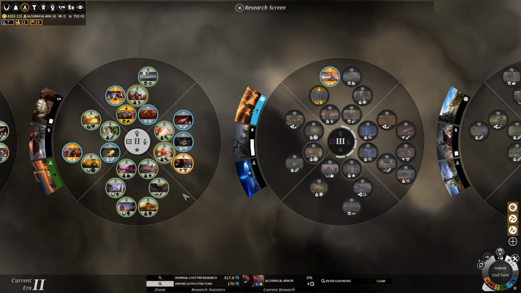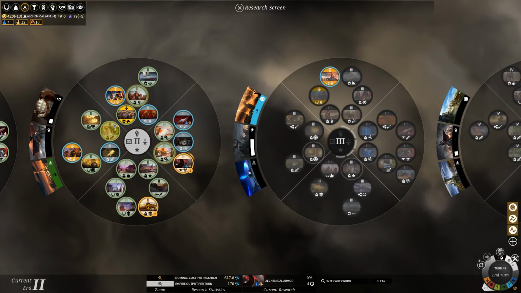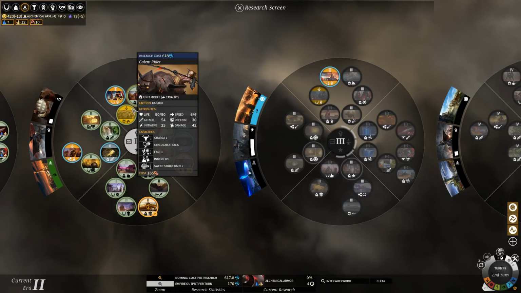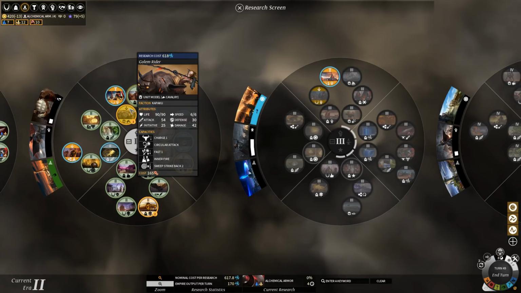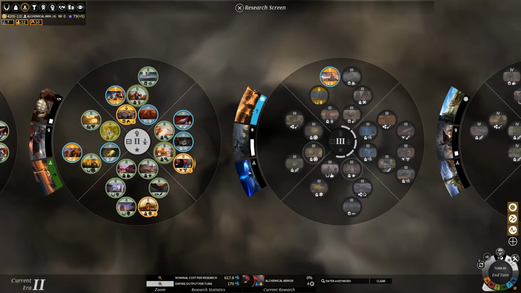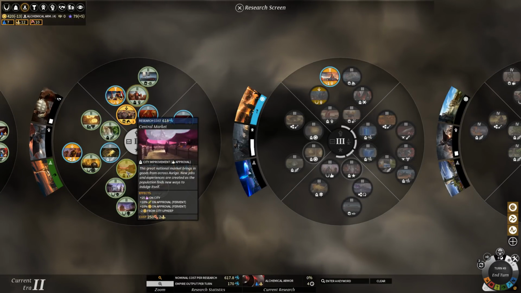And then we need to queue up 3 more things. Okay, well, Imperial Highways is always good to have. And then, like, Golem Riders. I do want to get Golem Riders. You guys are pretty powerful. And the other food tech? Fish farms? That's probably wrong. It's probably Central Market.